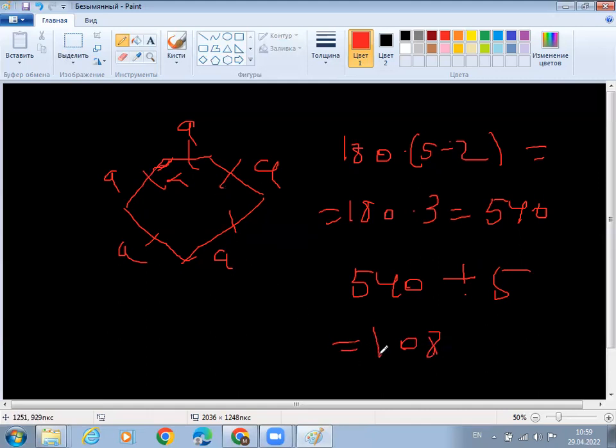This is the interior angle. What about the exterior angle? If you want to find the exterior angle, 180 minus 108 is going to be 72 degrees. For all shapes, octagon, pentagon, decagon, take any one, you're going to have 360 for all of them. You know why? There is a very good reason for that.